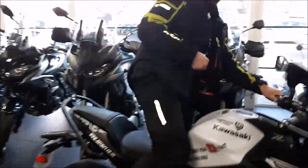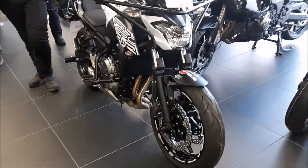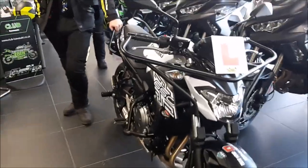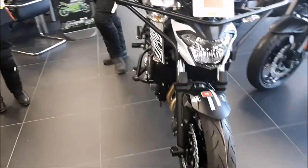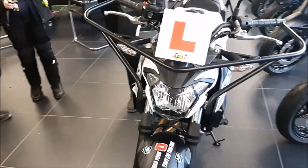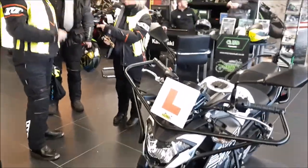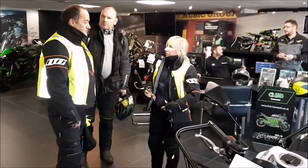Just imagine, you could get through commuting traffic when everything's at a standstill and you've got to do some filtering. You could really get through it quick. It's quite a nimble bike. Yeah, very. I can actually do that one. Get rid of those learner bars, obviously. I think that L plate will suit you, Bobby. Excuse me? No, I haven't had an L plate for 5 years, no thank you. I was riding for 5 years without an L plate.